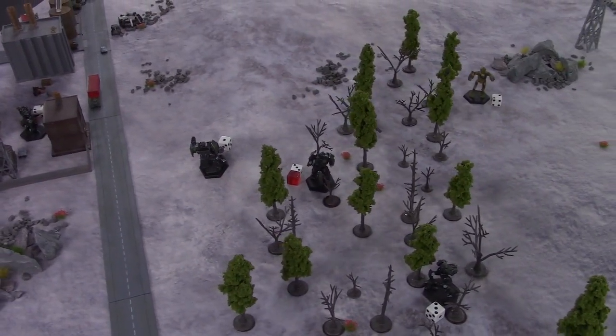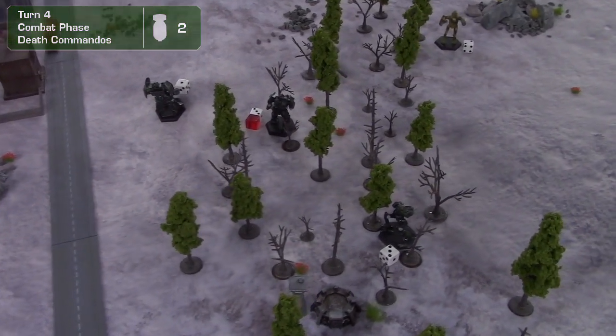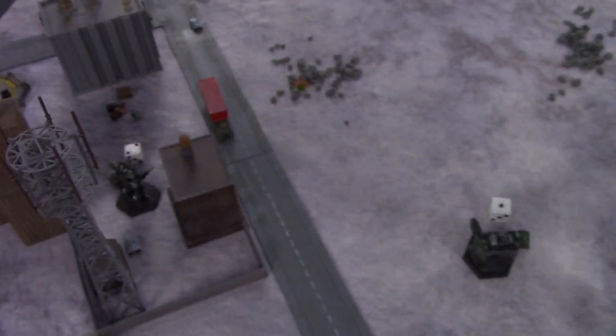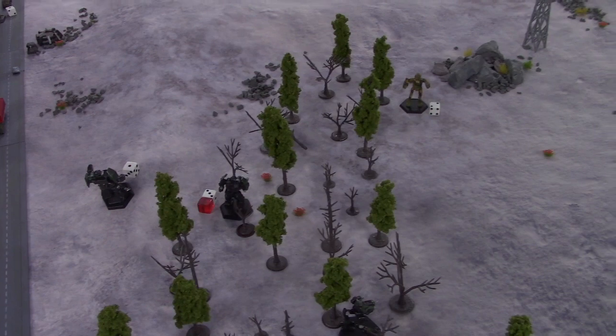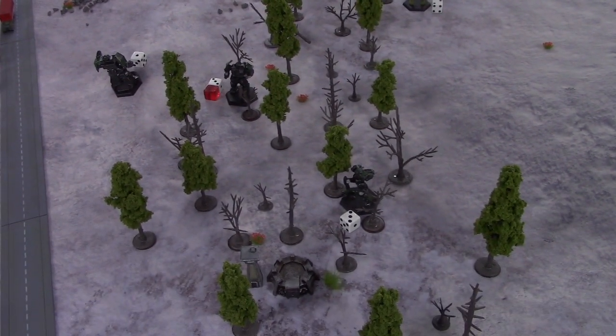All right, here we are. The Death Commando plan came to fruition, but I think what happened for me was that Griffin just took too much damage. Very unexpected, but some nice shots landed there by the Whitworth in the backfield. So, it can turn the tide.